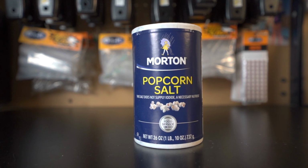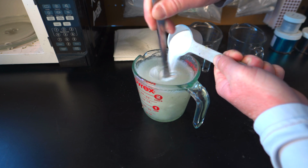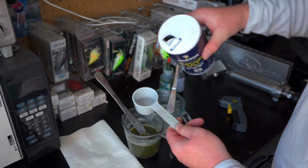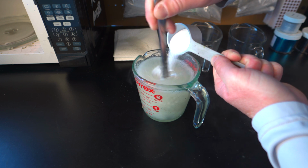Now, salt is something that a lot of baits on the market have inside of them. I think of salt more as a way to make your bait sink, more so than the fish actually wanting to hold on to it longer. It's possible they want to do that, but I utilize salt more so for sinking than I do anything else. They also have a sinking additive that you can buy that's different than salt. It's specifically formulated for soft plastic bait making. It's ultimately personal preference whether you use salt or whether you use the sinking additive.